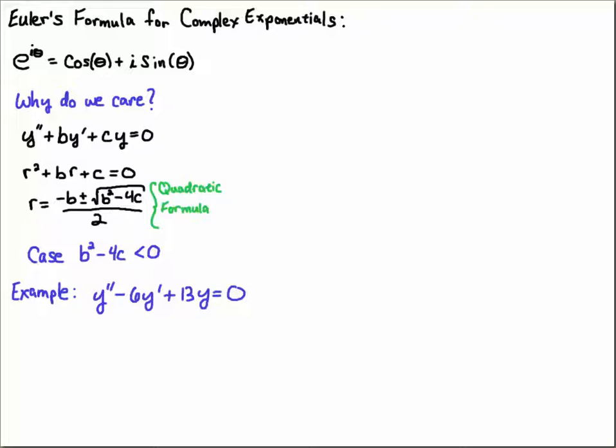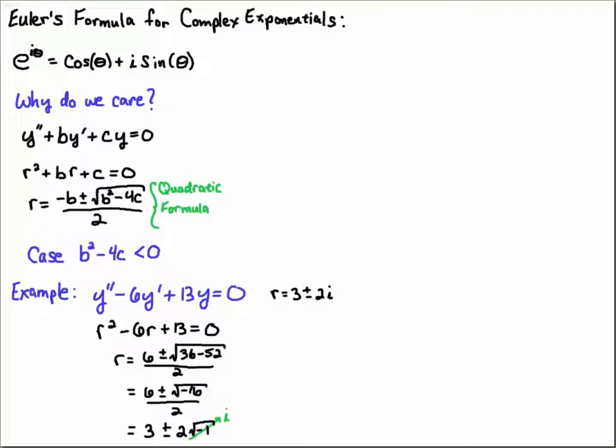Let me take you through an example. That's the case we're talking about in this video. Here's our ODE: y'' - 6y' + 13y = 0. And I just go through the process of solving the characteristic equation. I get 3 ± 2√(-1). The square root of 16 is 4, I factor the 4 out, I leave the -1 under the radical and I get √(-1). But √(-1) is i. So the roots of this characteristic equation are 3 ± 2i.